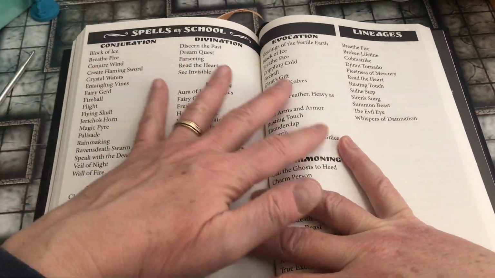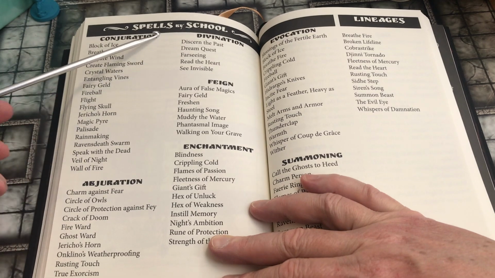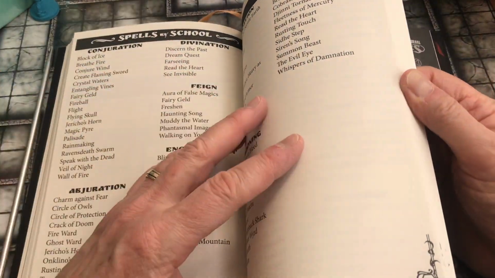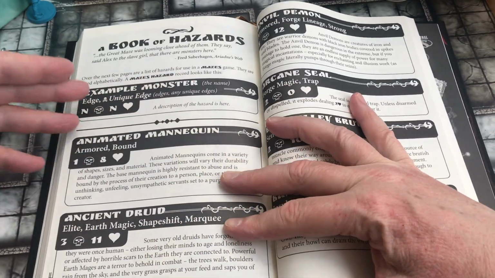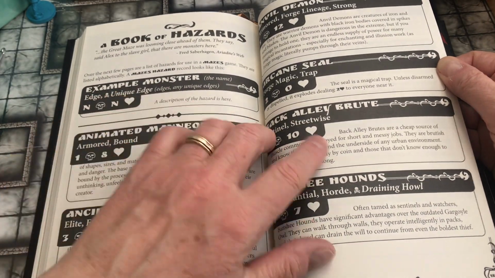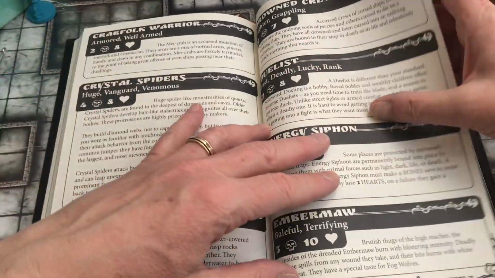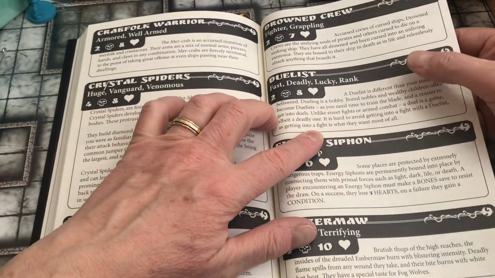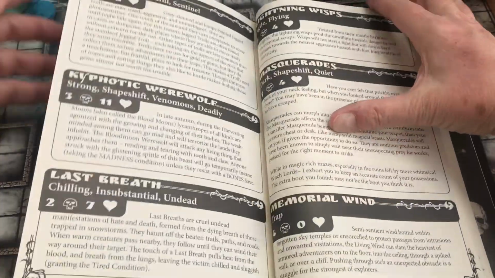And then you get information. A lot of the information in this book is kind of repeated in different ways. You get here the spells by the school and the different lineages, and it's broken down that way. Toward the back of the book, it's called a Book of Hazards, but it is essentially like enemies that you might encounter. There's an example monster of how you could make your own here, and quite a few pages they're not numbered, so if you wanted to create a random table, you would need to do that for yourself, perhaps breaking them up by how difficult they were, but there's quite a few of them.